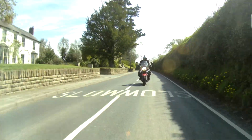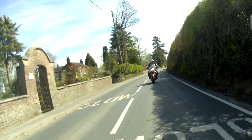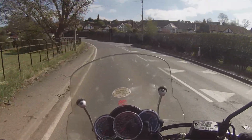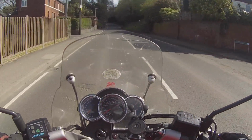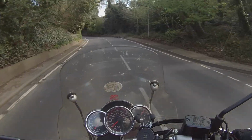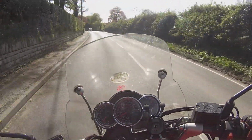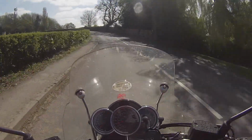The bike is definitely best suited to higher speed riding, cruises down motorways very nicely, which is why, of course, Moto Guzzi built the V-twin in the first place, specifically for that type of riding, and it's very well suited to it. What it probably doesn't work as well in is a town situation. You start to notice that weight when you're not moving or moving at very low speed, and of course the controls are a little bit heavy and it can be a little bit tiring, and the bike can get pretty hot as well if it's stuck in traffic. But overall, as a tourer, it's excellent. I mean, it's really beyond reproach.